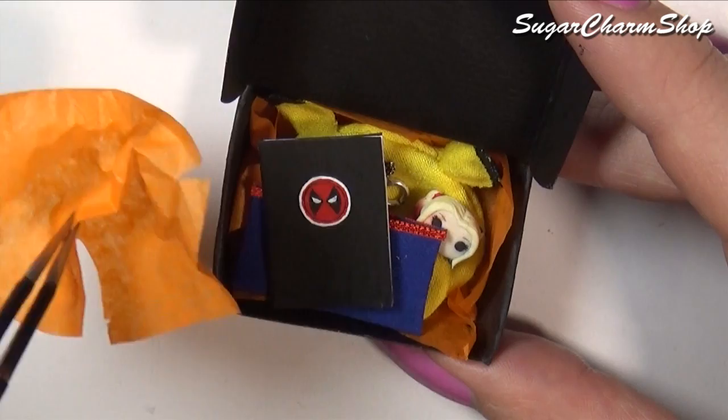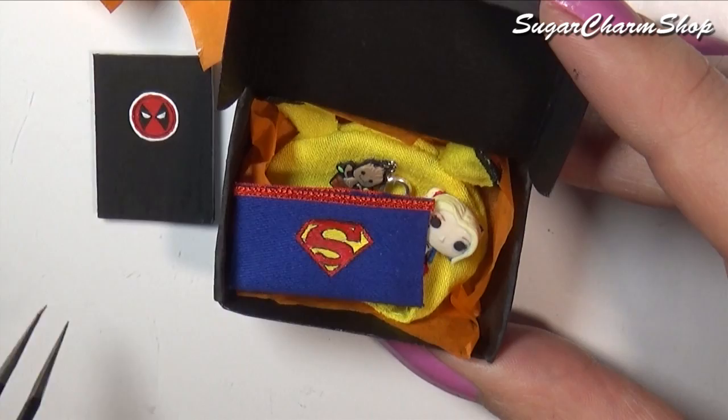For this one, I chose to include items inspired by Pikachu, Harley Quinn, Batman, Deadpool, and Groot.